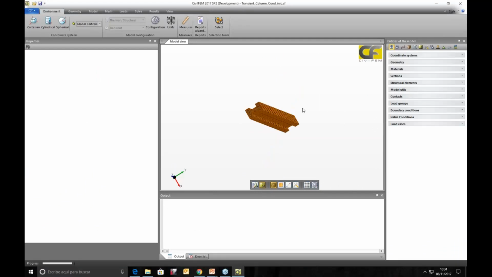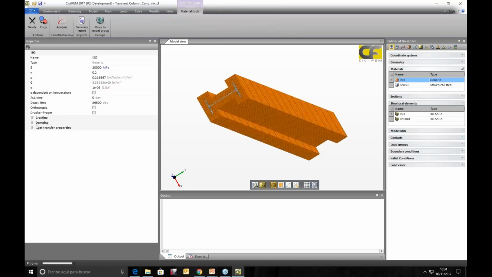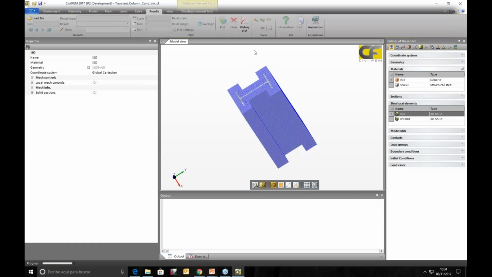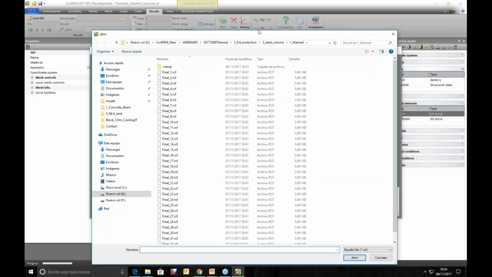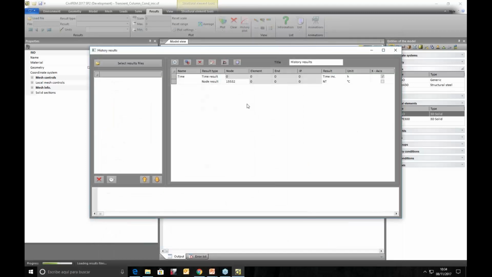Here you can see we have now this model with this material, which is the isolation, and the heat transfer properties are these ones. We have orthotropic values that can be in X, Y, and Z, or constant values. And we have a specific heat definition, and also here the thermal conductivity definition for this material, and also the steel inside. So what we can do is repeat the same steps as in the other model, and just analyze thermal values inside the model.